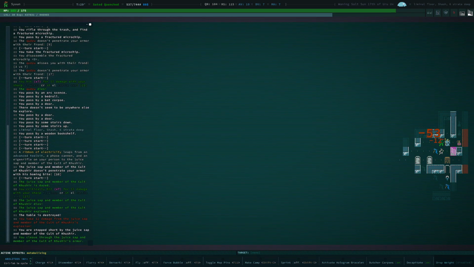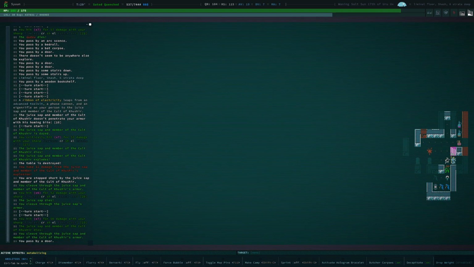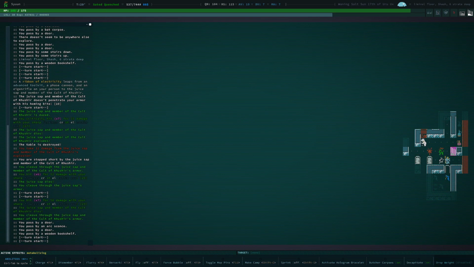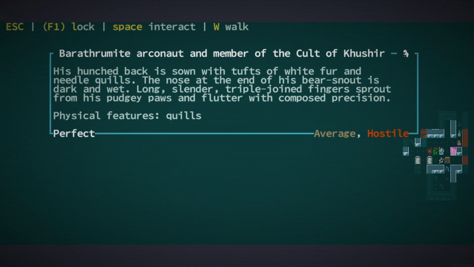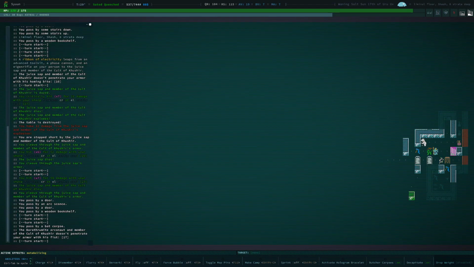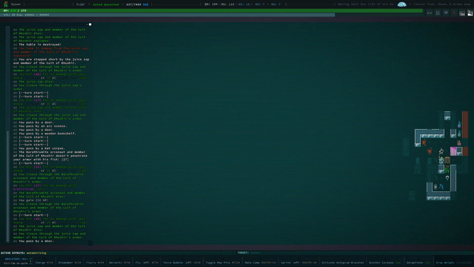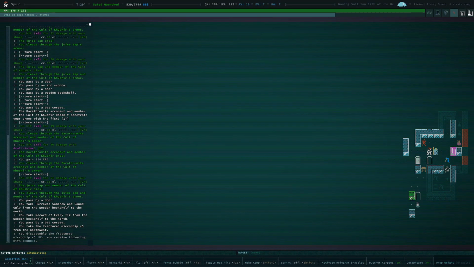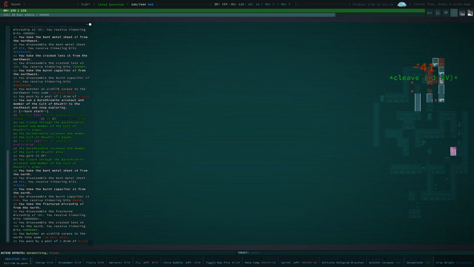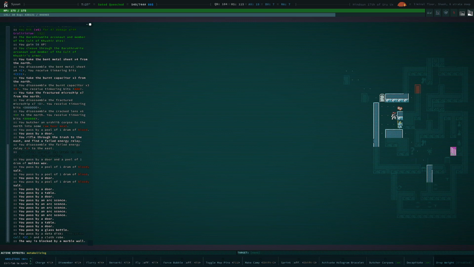Oh God, why am I not attacking them? Are they not attacking me? They seem to be attacking me. Is that a Barathramite? Oh, hello. Why are you attacking me? Oh, you're a cult. You're part of the cult. Oh, I'm sorry. That's a real problem there, buddy. I really don't like attacking Barathramites. They're generally my friends. That sucks. In fact, I have one of your kind hanging out with me.